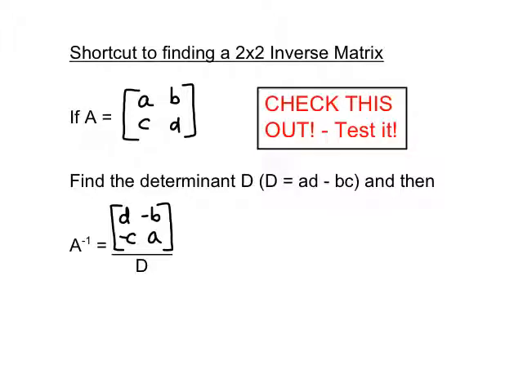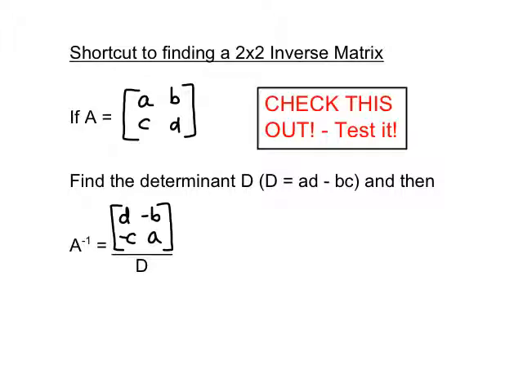All right, after I showed you how to find an inverse matrix by hand on a 2x2 and a 3x3 using row operations, then I told you how you could do it in the calculator, and even better, there's a shortcut to do it by hand for a 2x2. This shortcut is only good for a 2x2 matrix. What you do is you're given your matrix and you rearrange it, so you switch the order of this diagonal. You leave these in place, but you make them both change the sign. And then you divide each term by the determinant of matrix A, and the result is the inverse matrix.